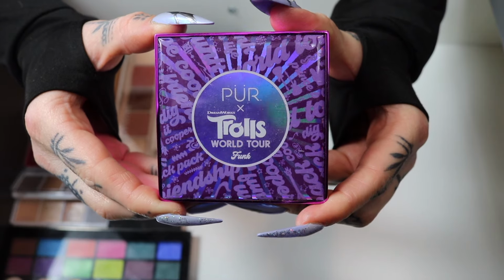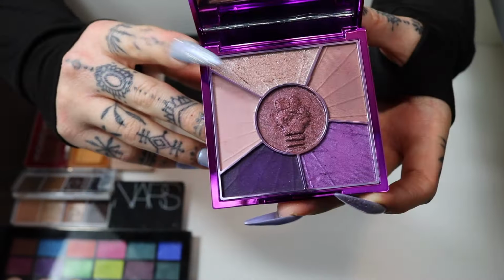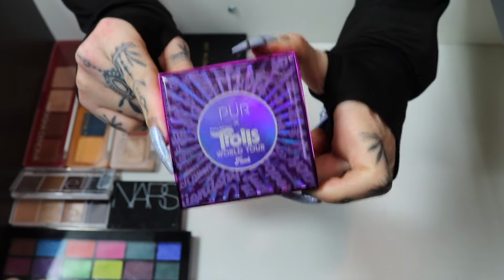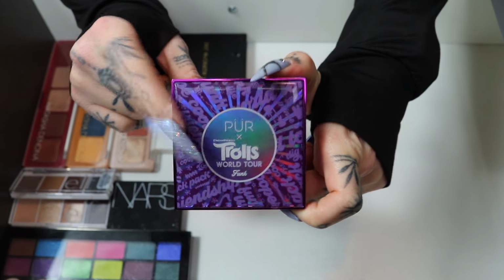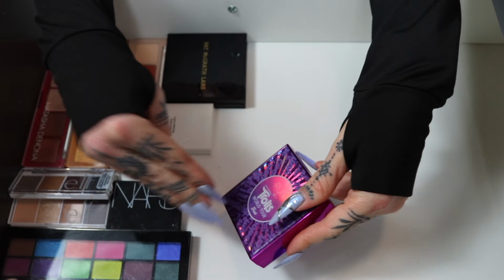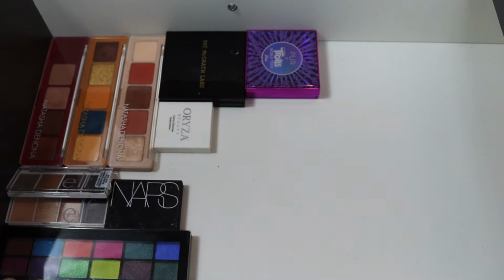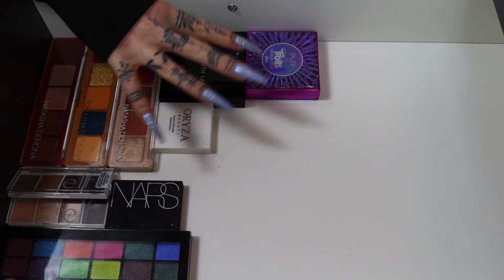All right, last up for this batch, we got the Pure Trolls collab. This is their World Tour. I don't actually have a purple eyeshadow palette I'm keeping yet, not of this kind. I don't remember how old this palette is though, and that's kind of where I'm a little bit stuck because I'm like, is it too old to be keeping? I think I might hang on to this one for now. This might be another one where I hang on to it for the moment, and then maybe like in part 2 we reevaluate that one. Because I believe I have other like purple shadows I might be keeping, but so far I don't have any, so let's hang on to it for right now.